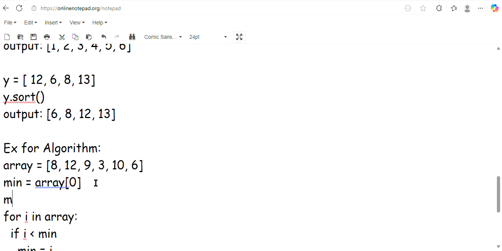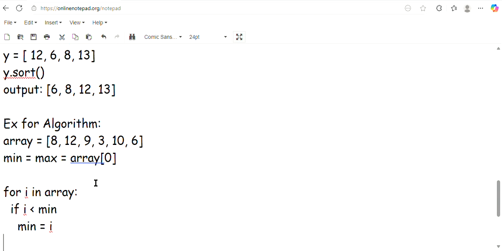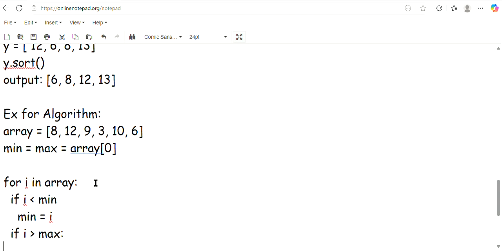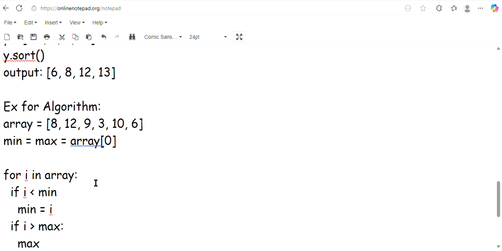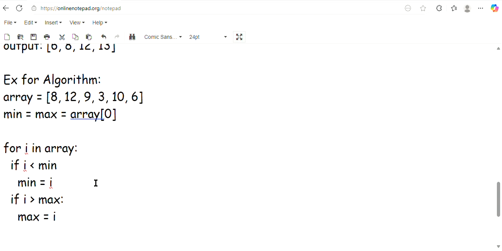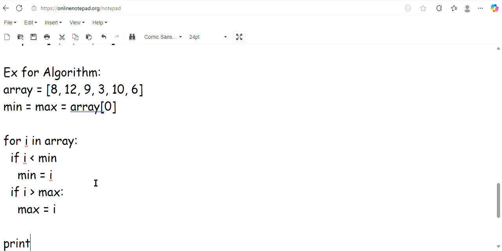Likewise, I can define max, or I can simply give min equal to max equal to array of 0. And in this step, if i is greater than max, then simply max equal to i. And in the end, we will display the min and max values.